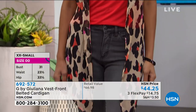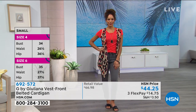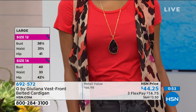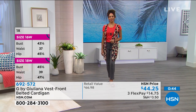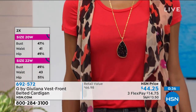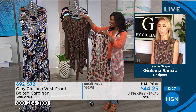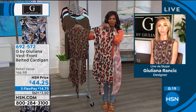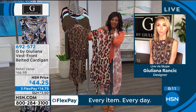If you want to go ahead and add it to your order — maybe you got the today's special in the Valley Gray and want to add this vest — you can get it on FlexPay for $14.75. The retail value is closer to $67 for a piece like this. It's so much fashion without the fuss. Sometimes looking really great and fashionable is time consuming — this is easy, you just grab it and throw it on. The only difficult part is choosing between the prints. They both are so fabulous — it really depends which one you're gravitating towards. You honestly can't go wrong with either one.